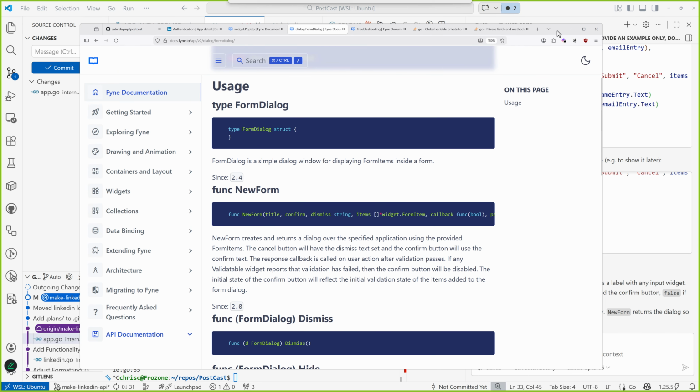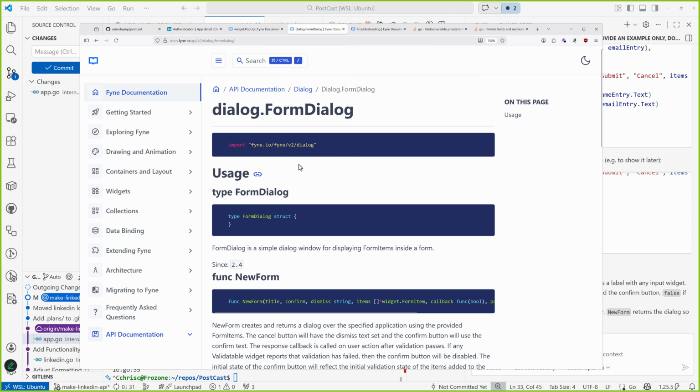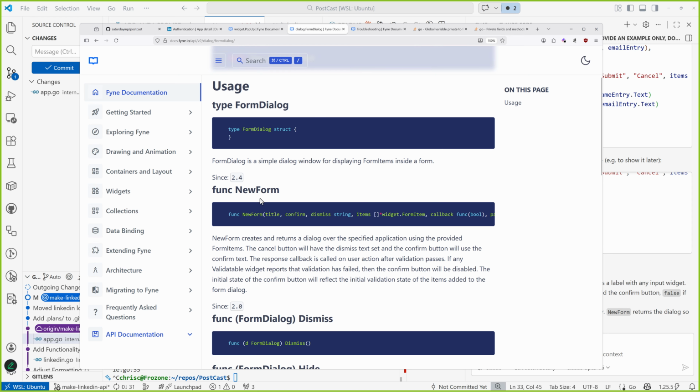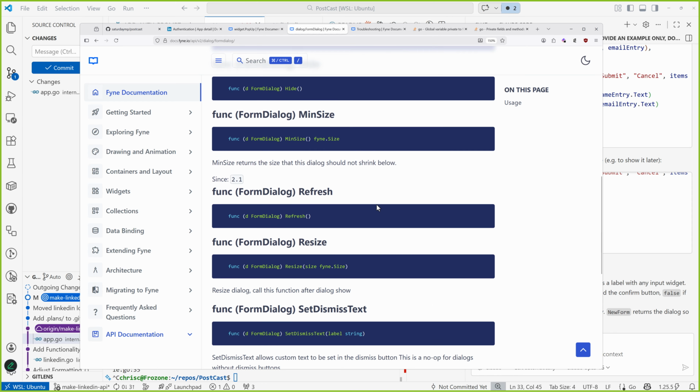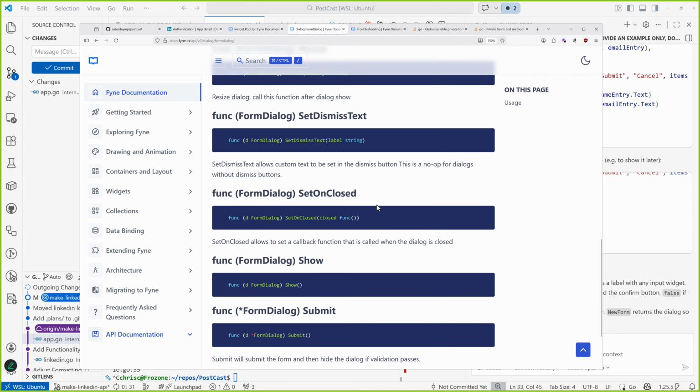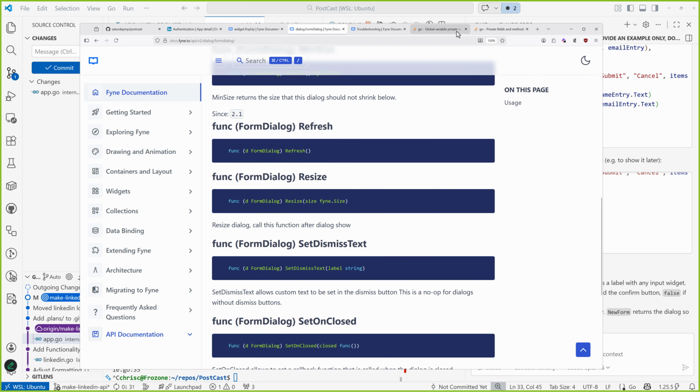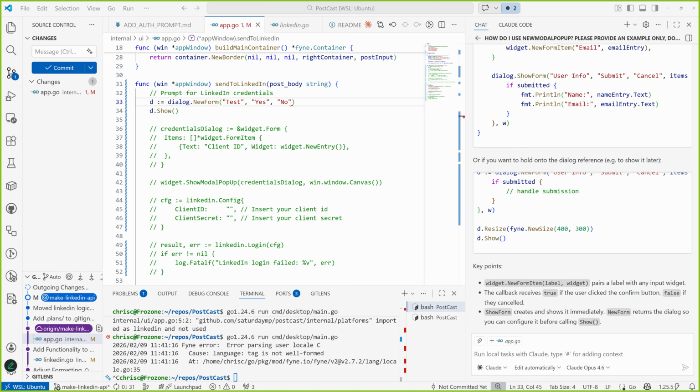Is this what you want? Yeah, because you can see at the very top of that, dialogue dot form dialogue. But I think we want this new. This is where my Go language is failing. I think this is what we want. Okay.